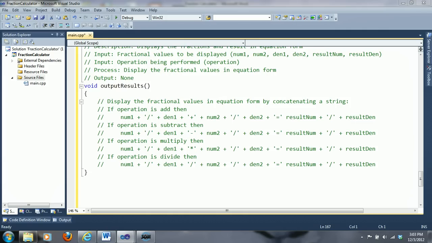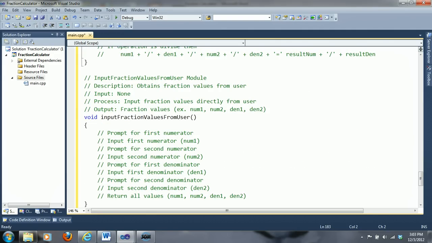And then last but not least, we have what I want to say is the input fractional values from user, right? Where we don't really have any input per se from the outside world because we're getting them directly from the user, right?